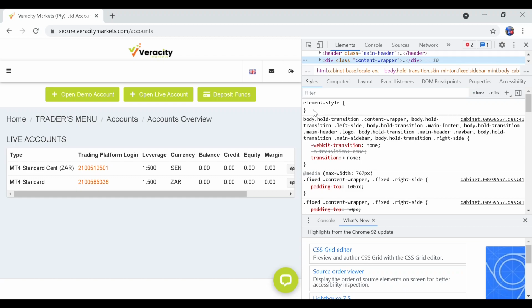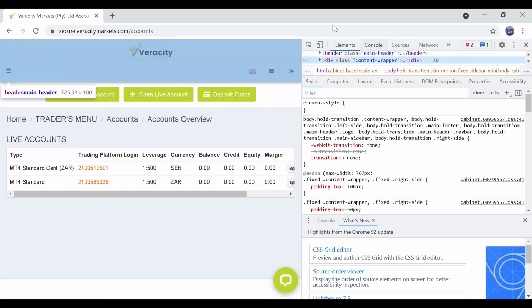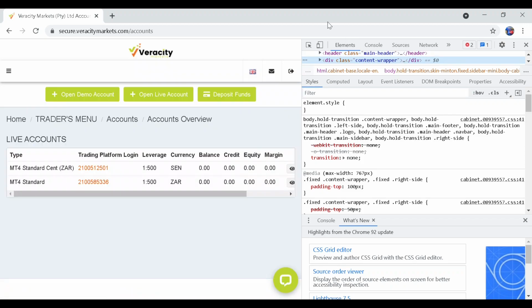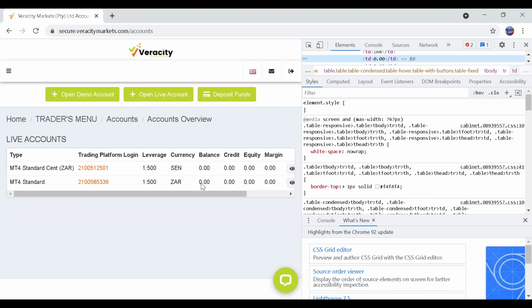Now, I don't even know what I'm going to click next, but all I know is what I'm going to click allows me to do things. So if I click on here, this allows me to click something that I would like to change, and then it will be highlighted over here. As I've told you guys, there's a whole lot of scammers that do this. So I'm going to click here, and now I'm just going to quickly edit a balance.